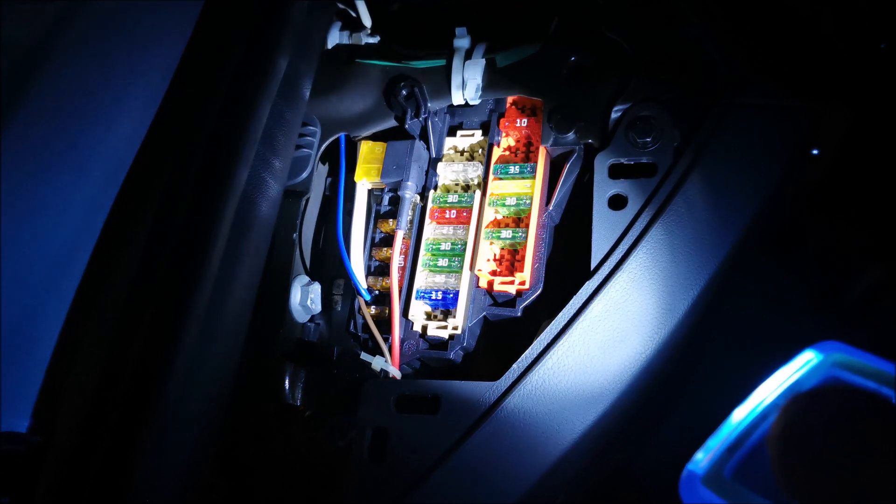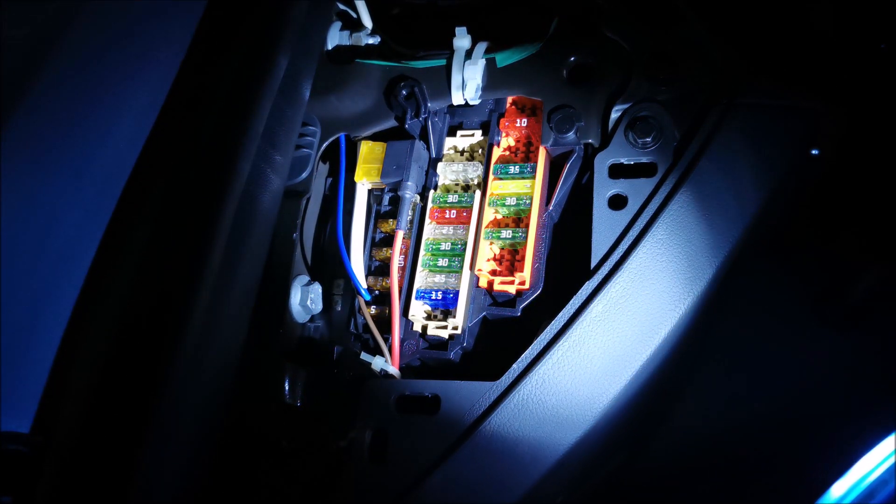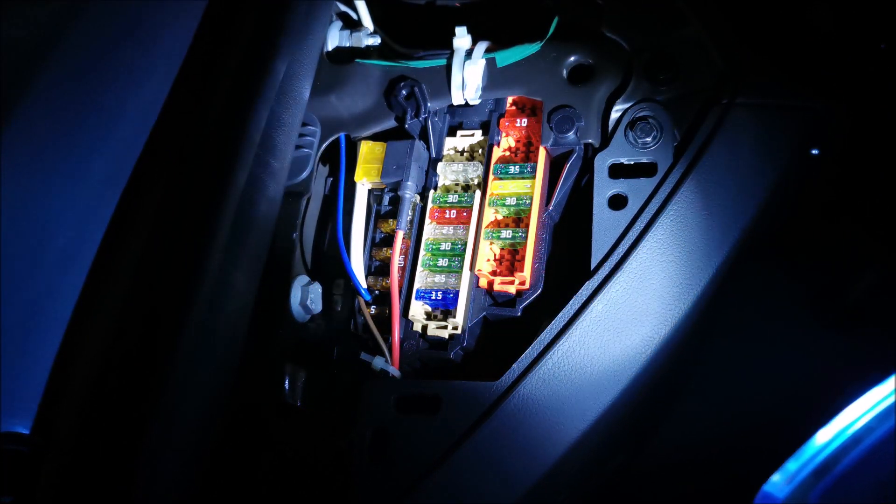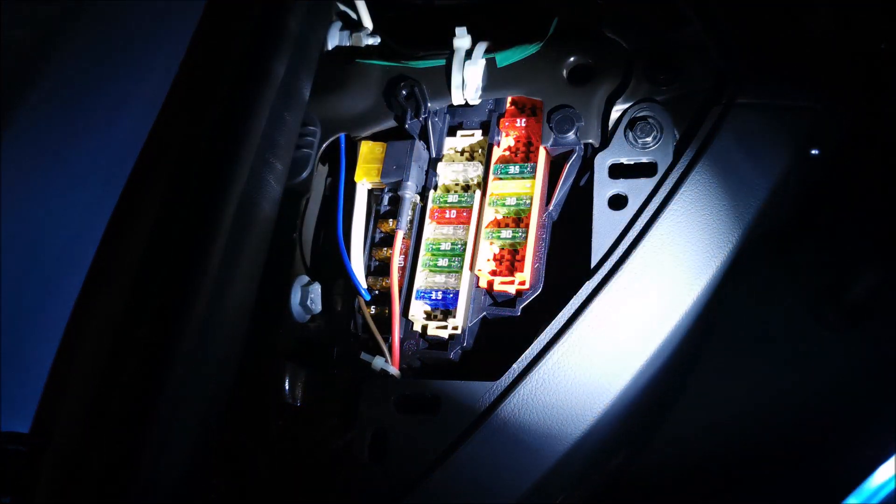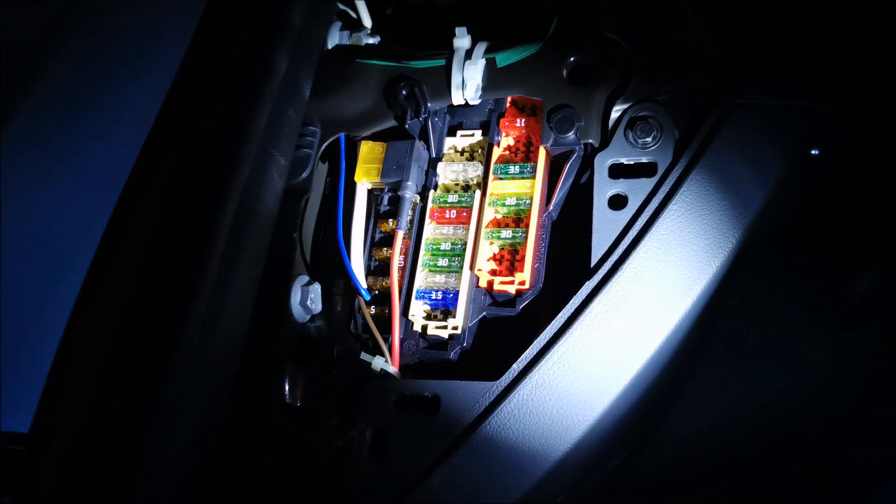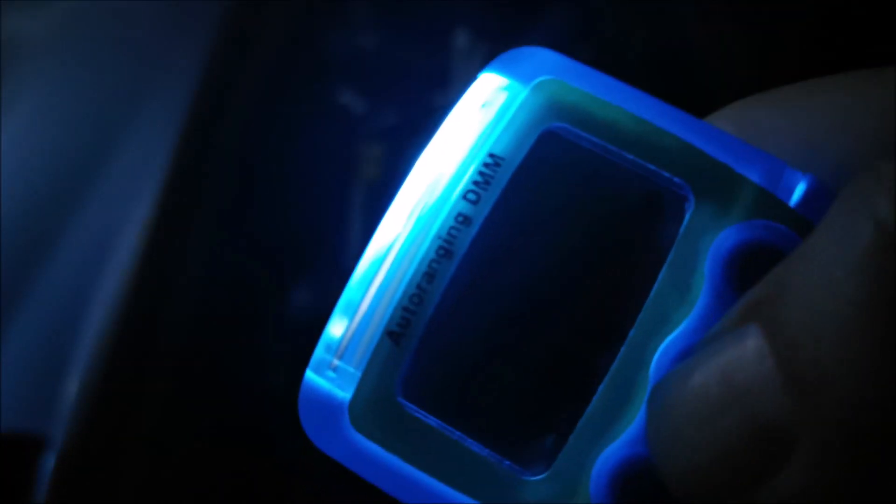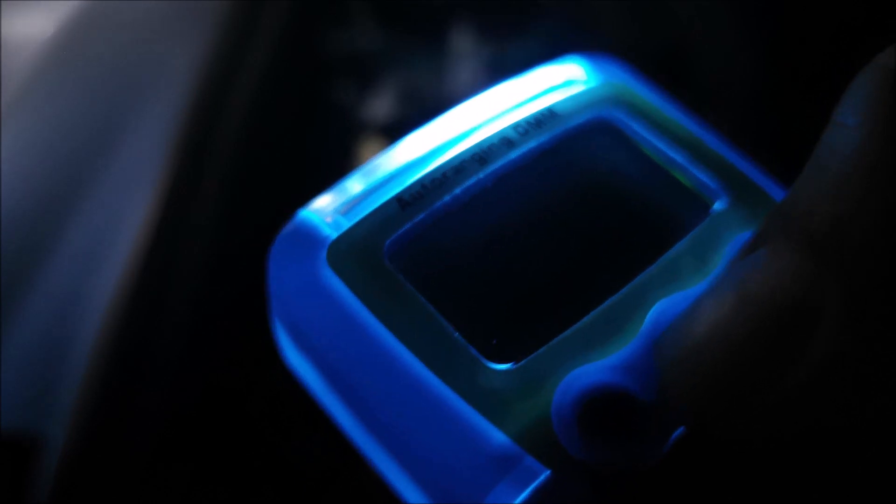Maybe you can make this button for the flashlight a latching one. So, you press it, it remains on and when you press it again, it goes off. It's a bit hard to hold pressed while you are working. I know it's a flashlight, but it can somehow be more than a flashlight. It can help you work on your car. And also, let me change my hands so you can see better. It kind of shows on the display. Let me change the range because I wasn't in anything useful. It kind of shows, you can see the letters on the display. So, if somehow PeakTech you can make this put some more light into the display part through the plastic case, it can also act as a backlight when it's pitch dark outside. Just an idea, maybe for a future improvement of this, a B revision of this particular product.